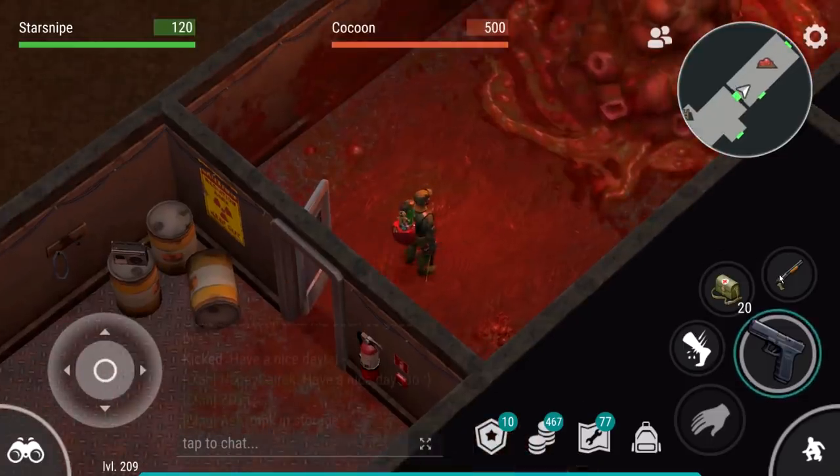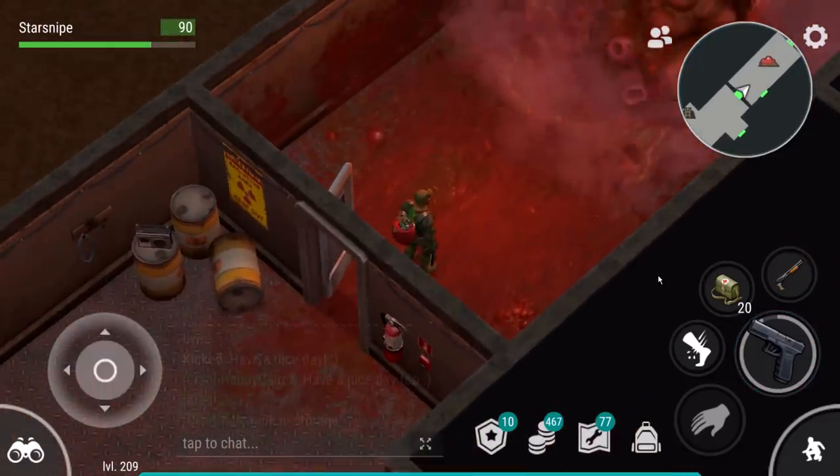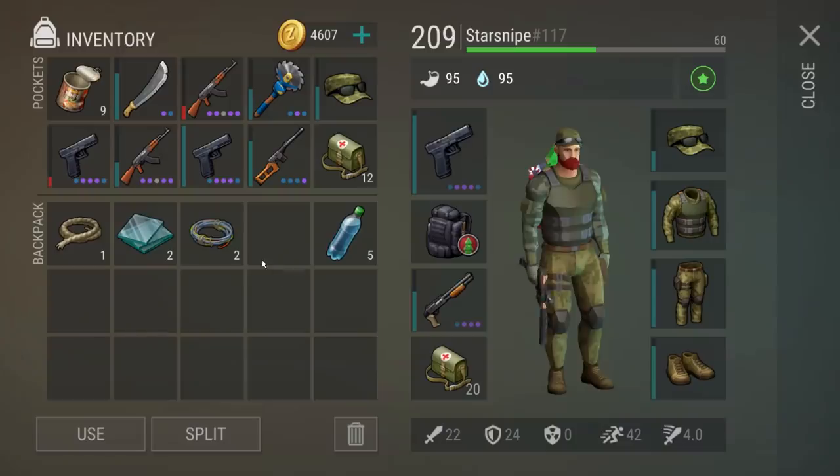What is this thing? Hello, cocoon. How are you doing? It's just sitting. Oh, it's farting! It's just farting there menacingly. Oh my god! Okay, so we're gonna have to take that thing out from a distance, or maybe if we had a gas mask, we could sneak by it.